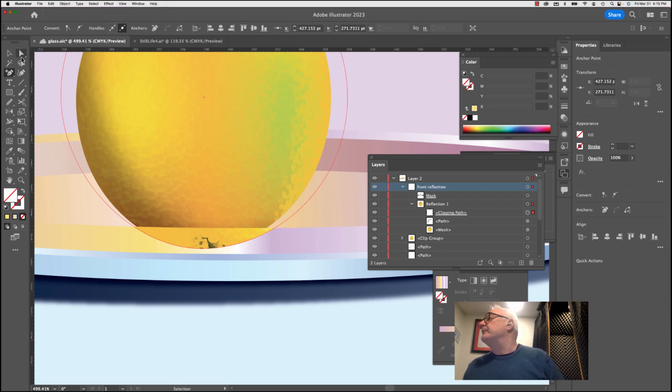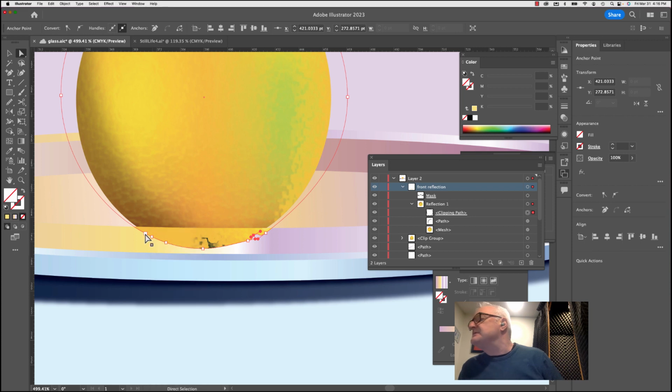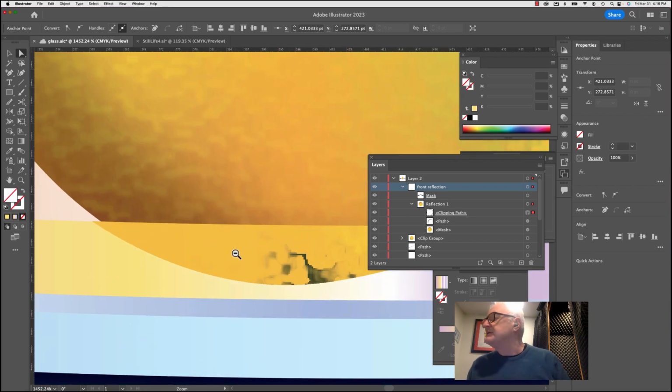There we go. And I'm just going to create those distortions just like that. And it looks like it's rippling. And that's all I'm doing. Just creating a little bit of a ripple in that surface. And like I said, that would be consistent with slight flaws in the surface of that plate.